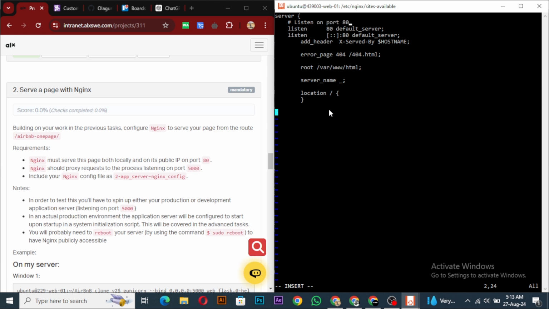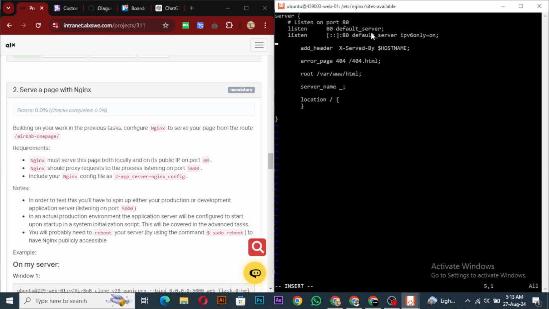So it has to listen on port 80, for normal port 80 and any other IP address. This one will be for IPv6. So this one will be for normal IP addresses, and this one will be for version 6. You can add ipv6only=on, so this one will be set for IPv6 only. Good. So we have this for port 80, and then let's go to the next one.